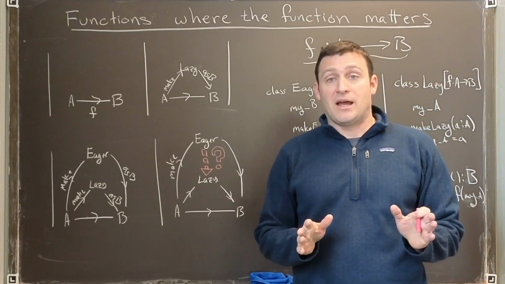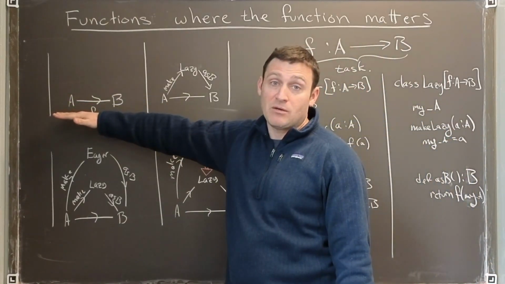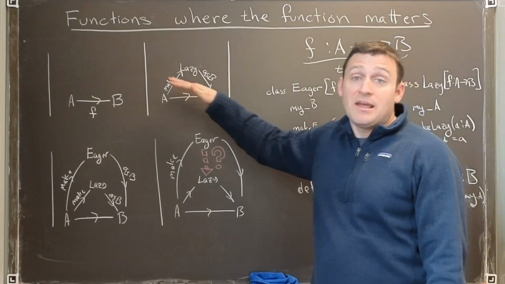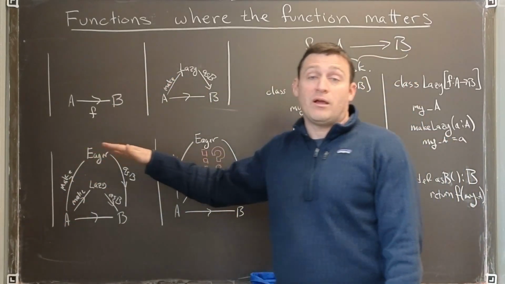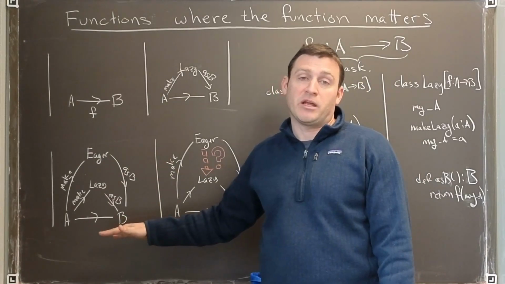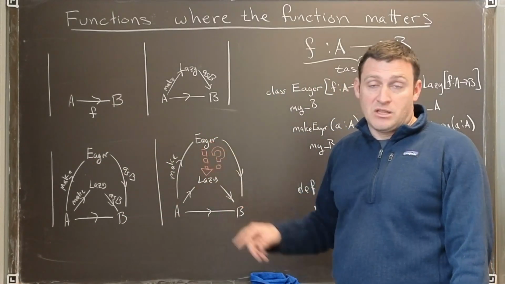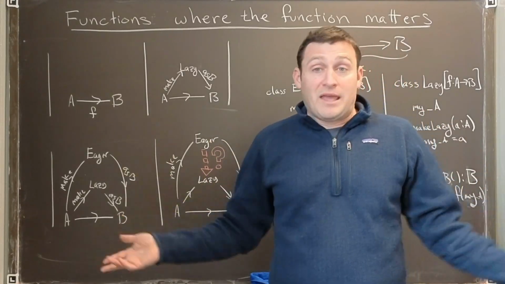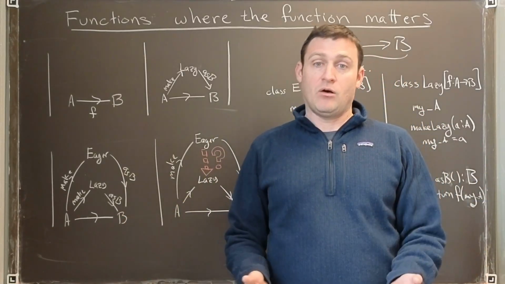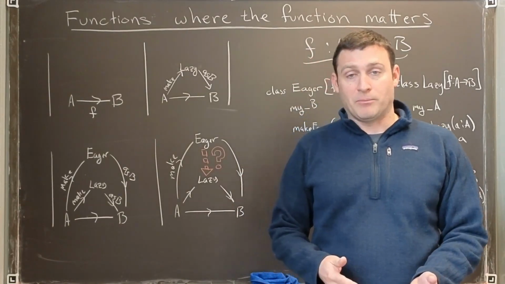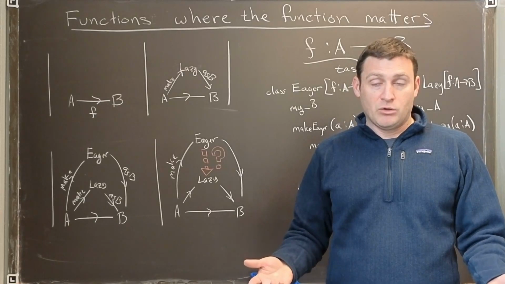A universal diagram has to take a piece that will become the parts of the formation, add introduction or elimination rules in such a way that anybody else with the same introduction and elimination rules will be able to transfer their data into ours or ours into theirs. In this case, we cannot do that. We cannot call lazy and eager universal constructions for this problem. But is there a way we could have?